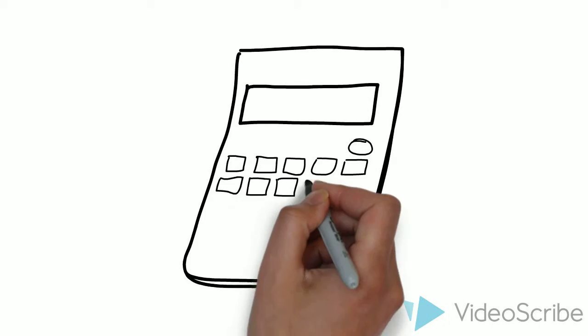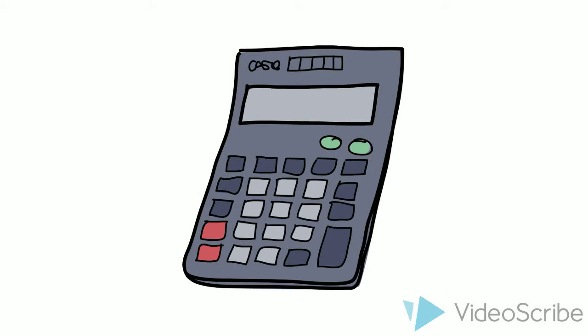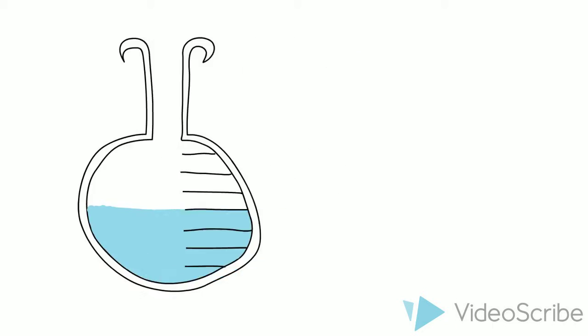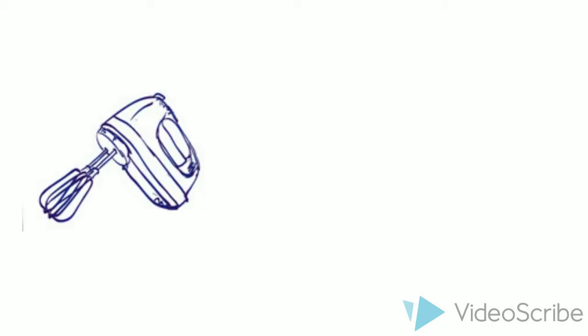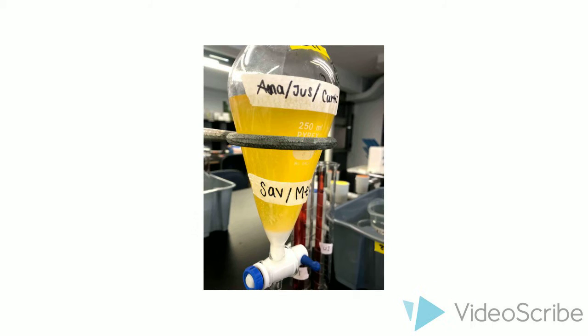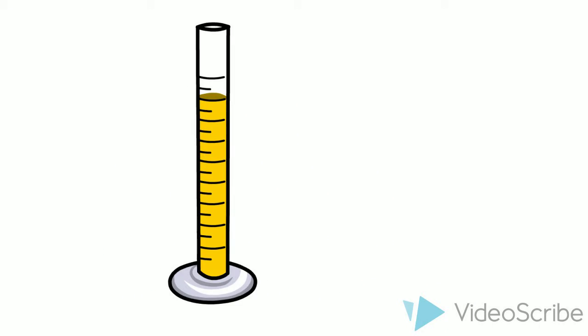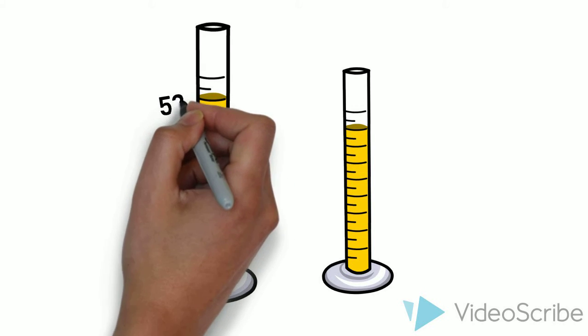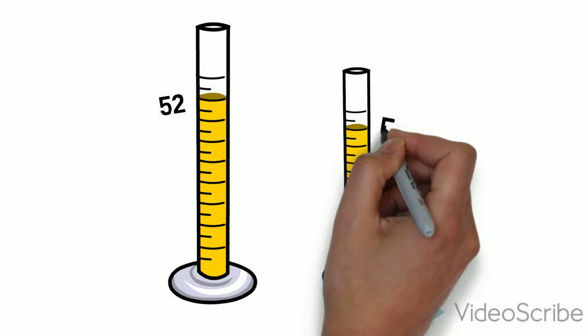The exact amount of oils was calculated and then added into the extraction flask, one for each type of oil. 20% of the volume of oil collected in water was also added into the extraction flask. The flask was then mixed to blend the components together. The biodiesel will then float to the top as its density is lower than water. The water will then be drained and only the fuel will be left. We amassed 52 milliliters of biodiesel from soy and 51 milliliters of biodiesel from used oil.